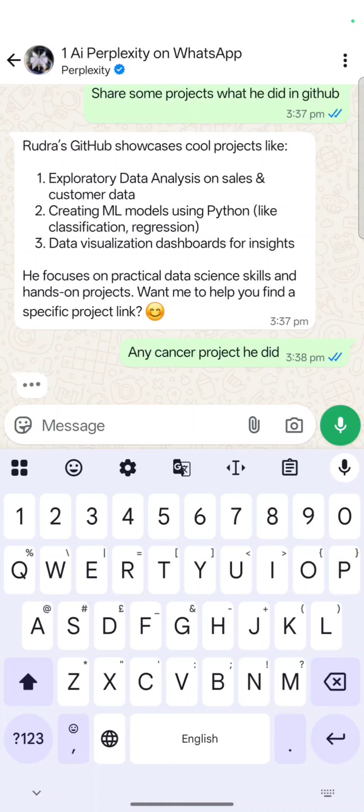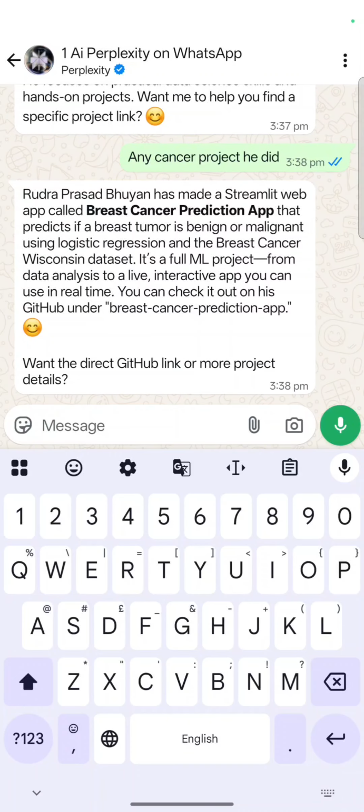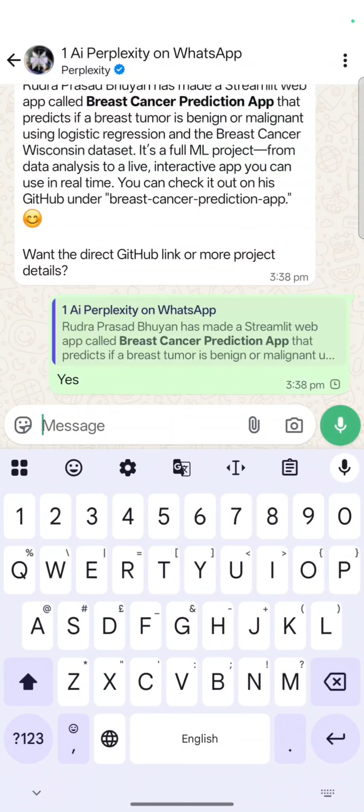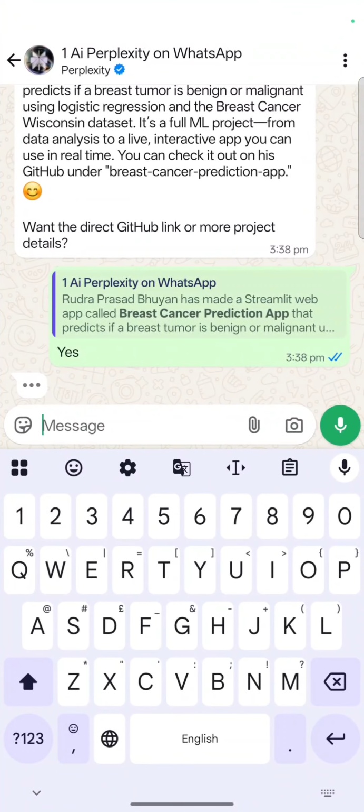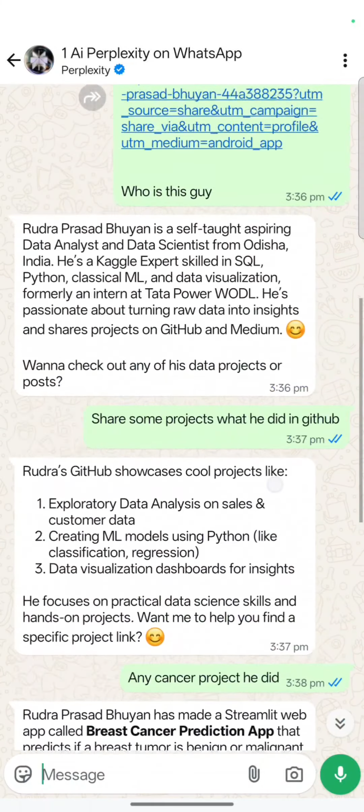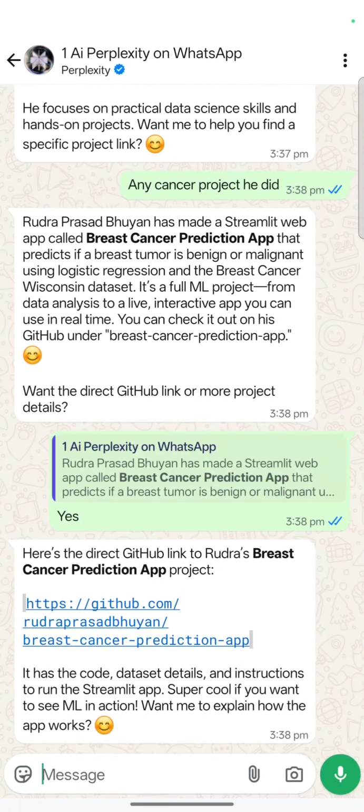Let's see. Yes, it's correct. Nidra Prasad Bhuya has made a Streamlit web app, and I mentioned in the GitHub link more projects about this. Let's see what reply. Okay, you understood. You can share any link on here. Yes, these are the links.